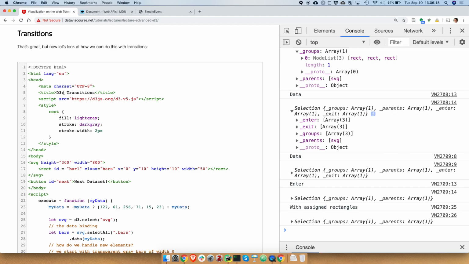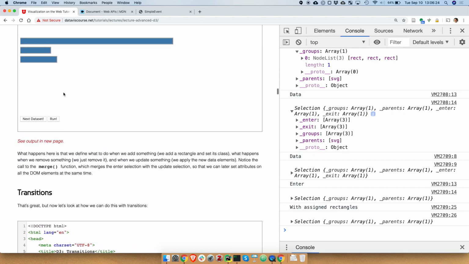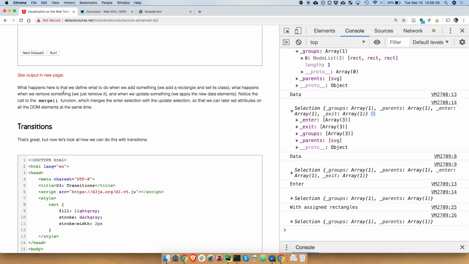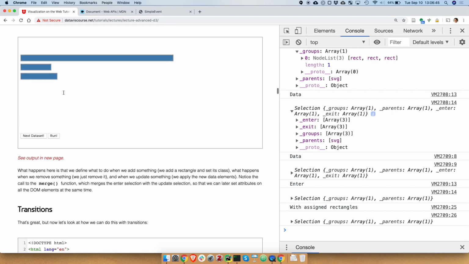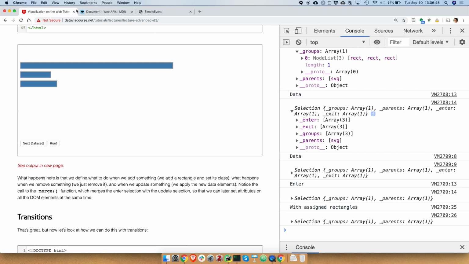Is there a particular reason why you selected based on the CSS class instead of the HTML element? Yeah, usually that's better practice, right? Because if you create a big visualization, you will have a lot of rectangles and circles around. But by selecting it based on the class, I know exactly what I'm actually selecting. So if I wanted to create a background rectangle here, just to give me some contrast, not white, then I would also select the background rectangle, but I don't want to select that background rectangle.